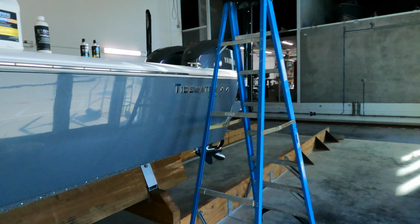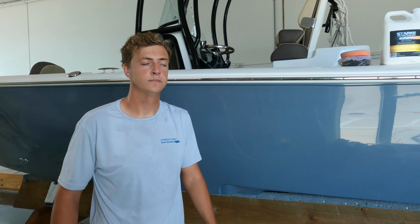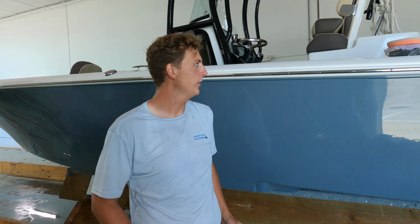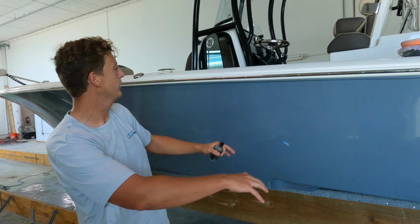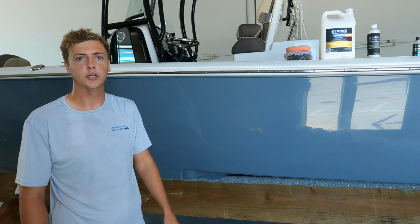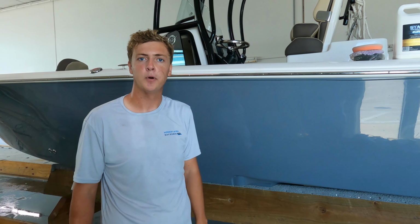So Colin, with that, man, give us just a quick kind of overview of what we're gonna do today on the first day in terms of working on the boat. Yeah, so my name's Colin. I'm with Mangrove Mobile Boat Detailing, and pretty much on the first day here, I'm just going to be taking the first few hours to get the whole boat washed, get all these compartments cleaned up, and just get a fresh service to get all these water spots off and just any kind of debris, get a good Dawn wash on the boat. And then I'm going to be starting, at the end of today, to polish everything up.